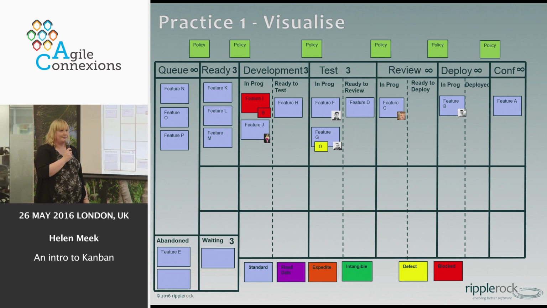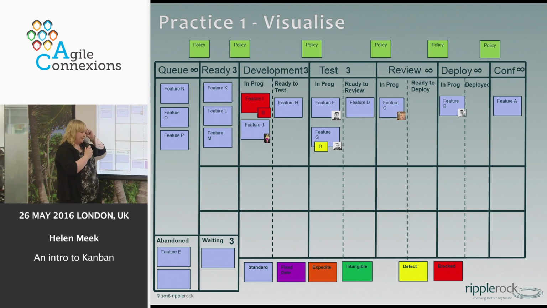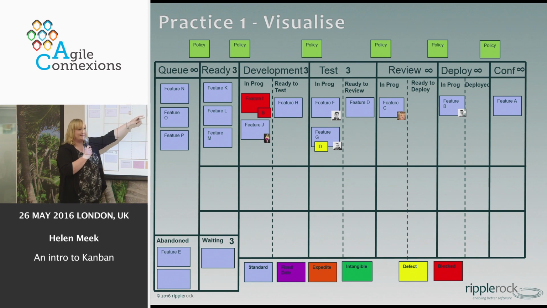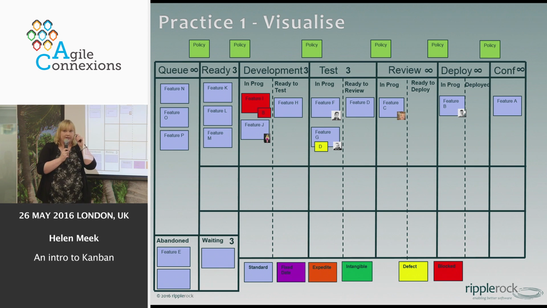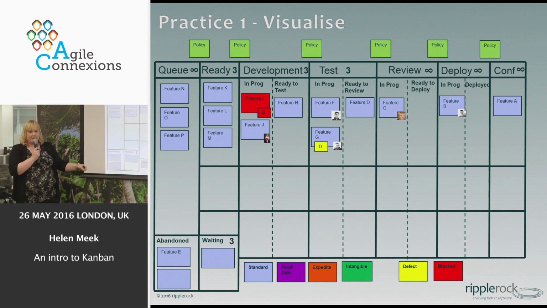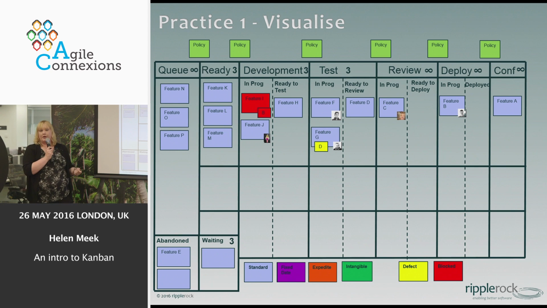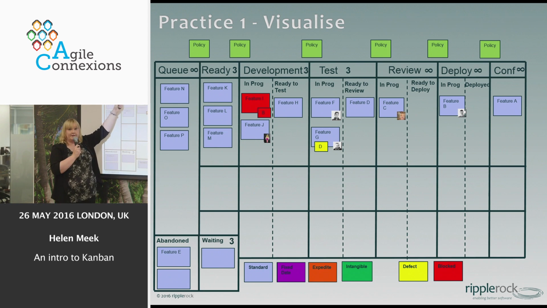Other things that you might find on my Kanban boards: I've got an abandoned column. Again, I found a team where features were getting through to test, and then they were getting dropped. Oh, we don't need that anymore, that's not a problem. Again, pound signs popped up in my eyes, because this is all money that we could be spending on valuable things, like the Christmas party and, you know, Easter. So I put in an abandoned column because I can then work out an abandonment rate, and I can work out how much money roughly we're throwing away, and I can then put an improvement in place here, possibly with the product owner, and we call that a coaching opportunity.